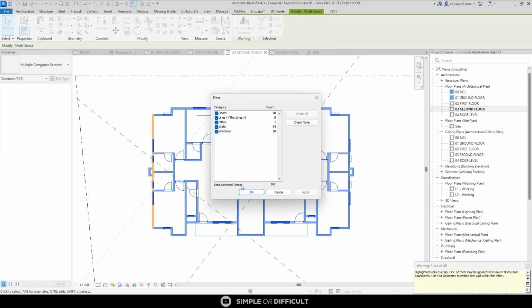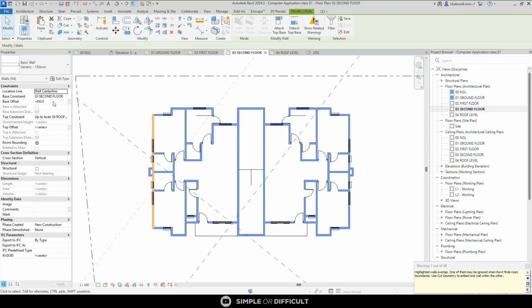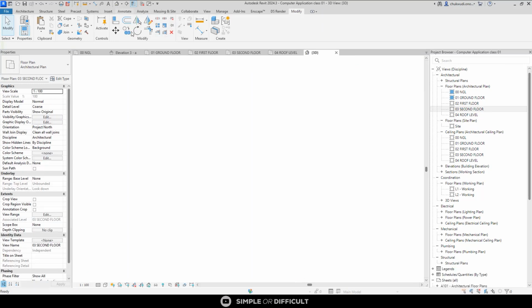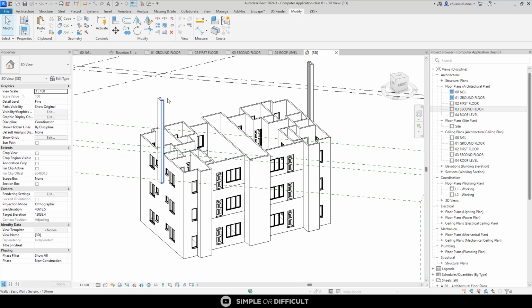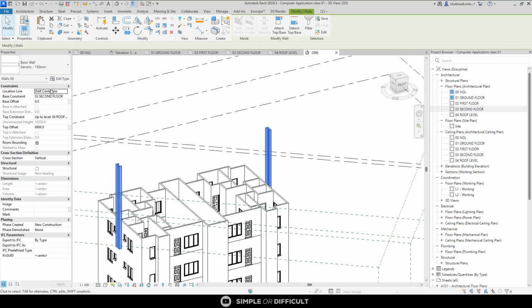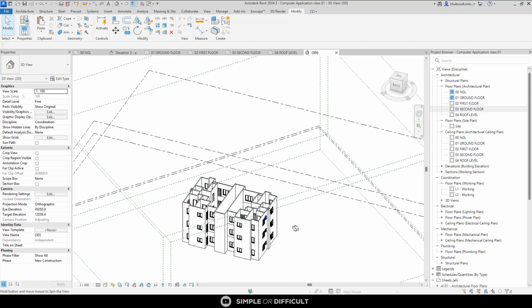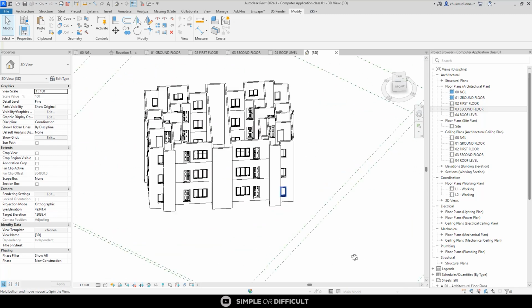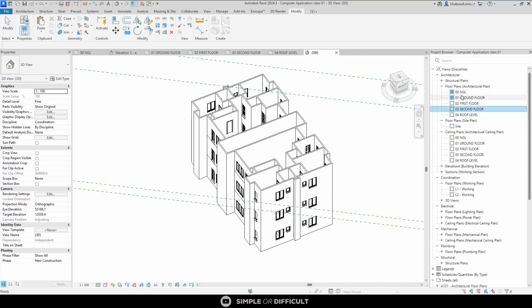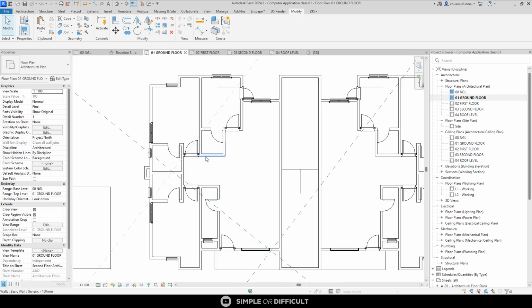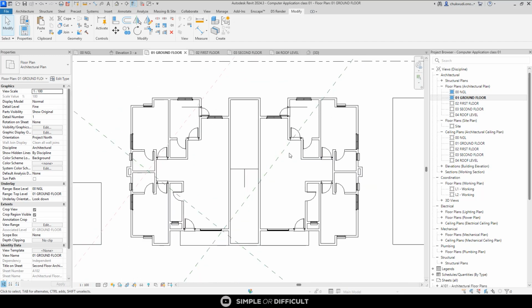I'll filter this. Okay, so here we go. So these ones, I am going to select both of them, then remove the top stuff. So we're having the doors and the windows and everything all over the place. You can see if there is anyone that we are missing, we're going to add them later.